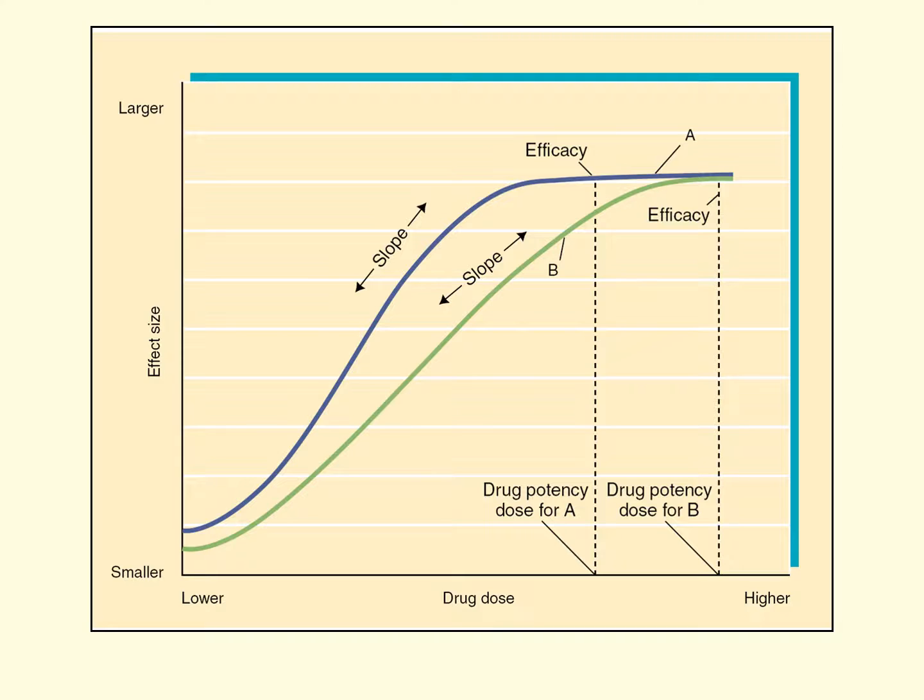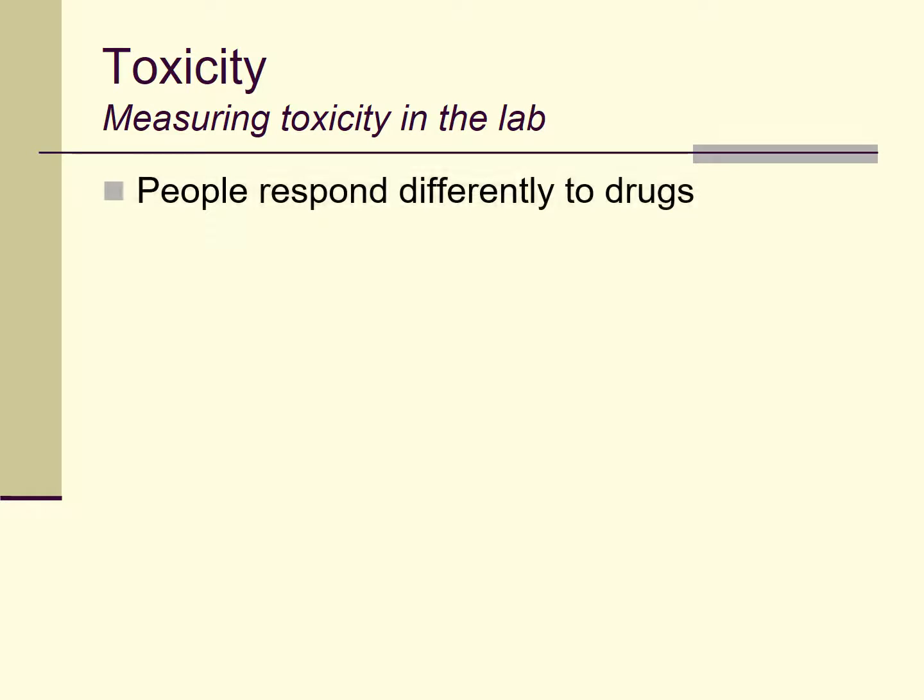Now, a couple of important points to move on to. Oh, I'm sorry, I forgot my little caption there. This is just a dose effect curve for two drugs, as you obviously know now. But as I was saying, an important point is that people respond differently to drugs. So these dose effect curves that I'm talking about here are just averages based on real or simulated dosing for large groups of people. People are going to respond differently to drugs. Some people get a stronger effect earlier, other people are more tolerant to the drug and get a weaker effect later on, etc.